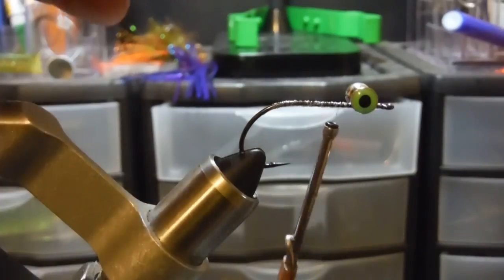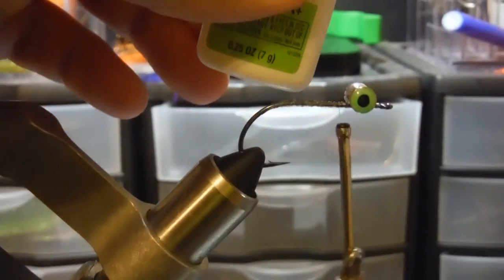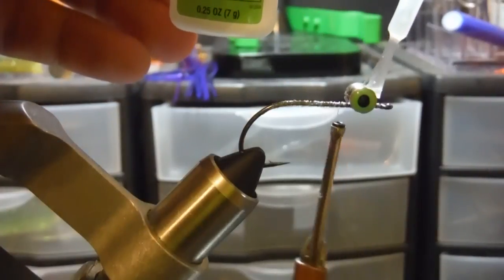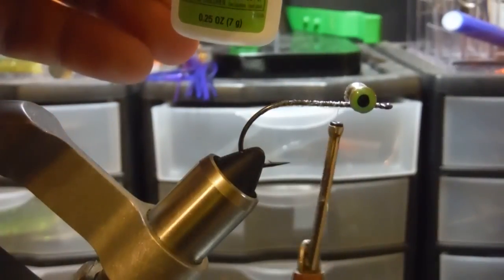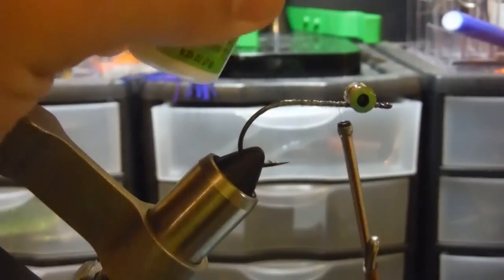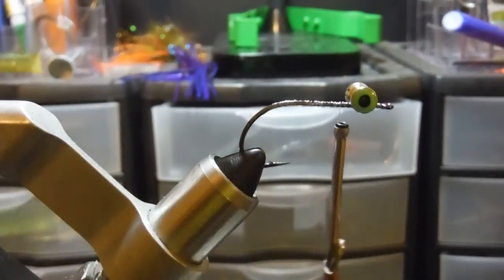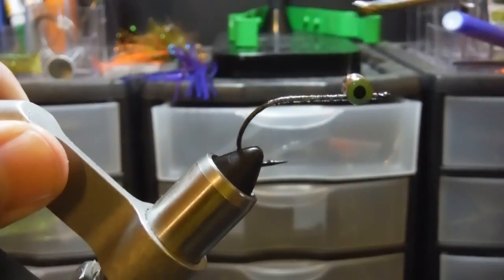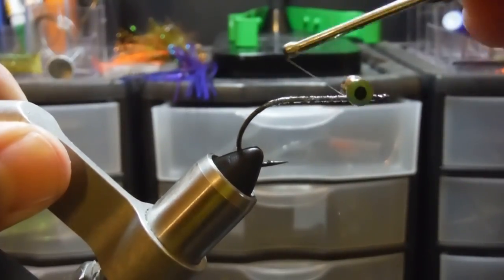Now, to make sure this stays where we have it, we're going to take a little bit of Zap-A-Gap. You can use Loon, Zap-A-Gap, super glue, whatever. This is about the only place that I use Zap-A-Gap because I don't want my eyes going anywhere. And when I'm fishing, I don't want to have to worry about it. I just want it to work.